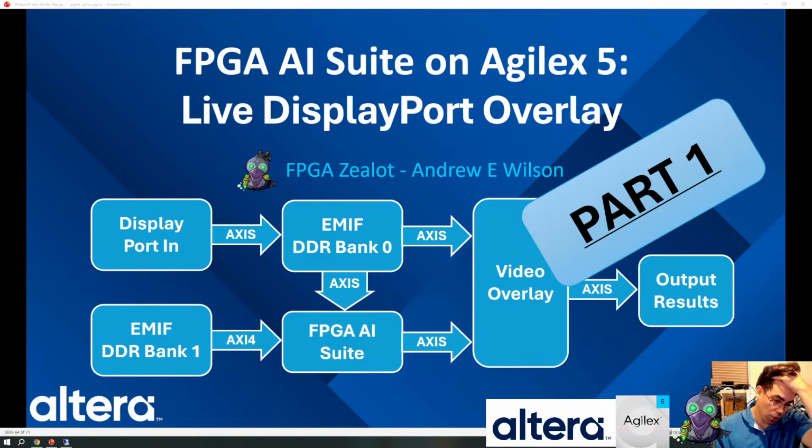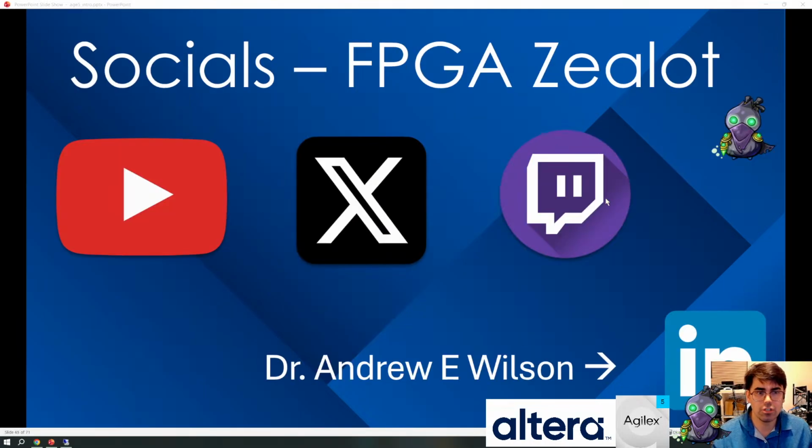Mostly today we're going to be focusing on what IP cores in the Quartus IP repository we need to utilize so that the data is prepared correctly for the AI core, and potentially how we bring that data out of the AI core and modify the output of the video. So we're going to be looking at mostly the video IP cores and inserting the AI core in a video pipeline.